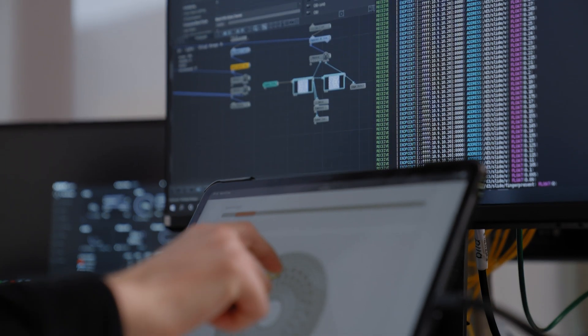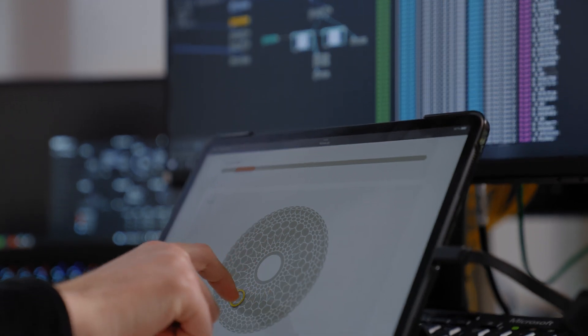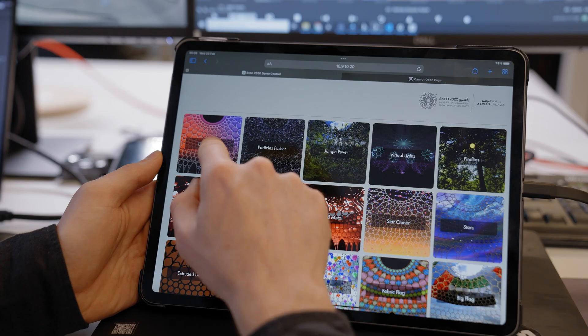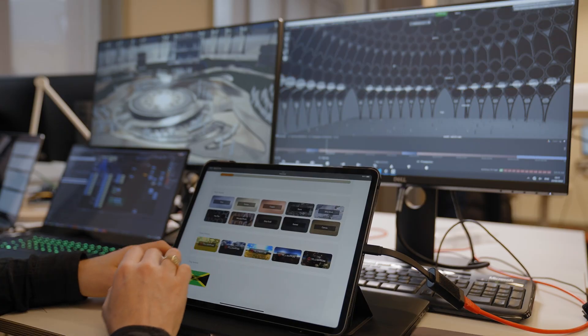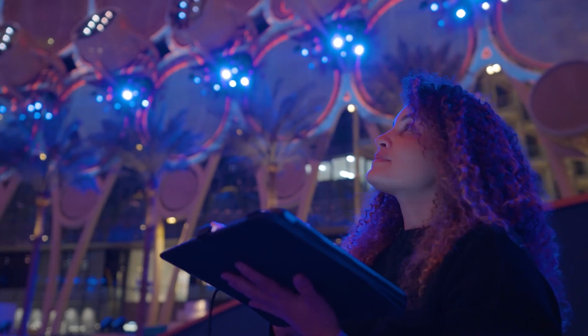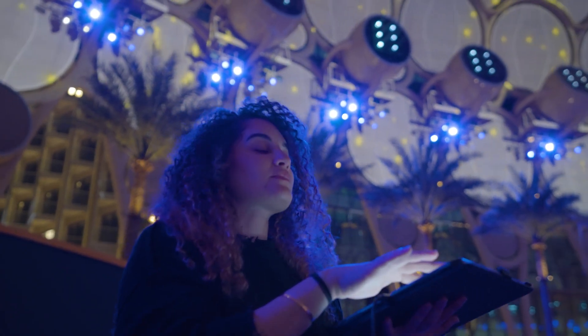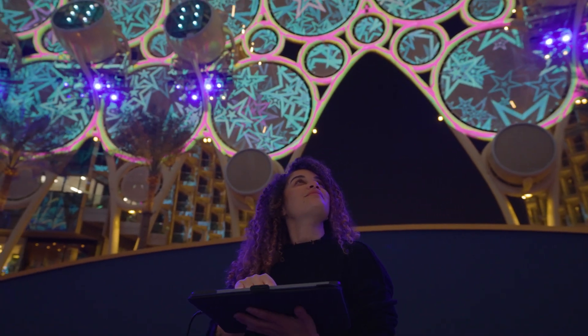The third part is building the iPad application — that's where we connect the real-time visuals with an interface that a user can work with and interact with. The fourth part is the additional audio design, because with audio we're really connecting the emotions. The visuals are traveling and the audio is traveling with it, and it just creates this extraordinary, really immersive environment.